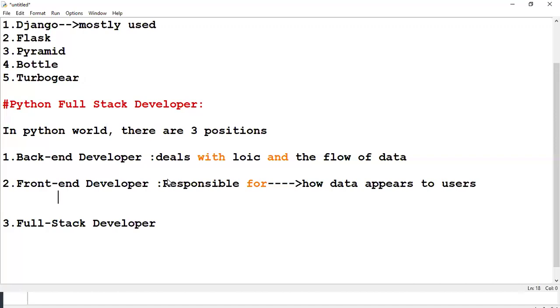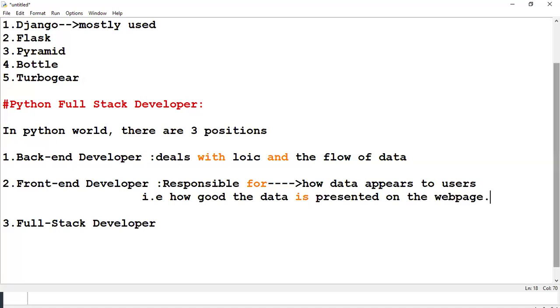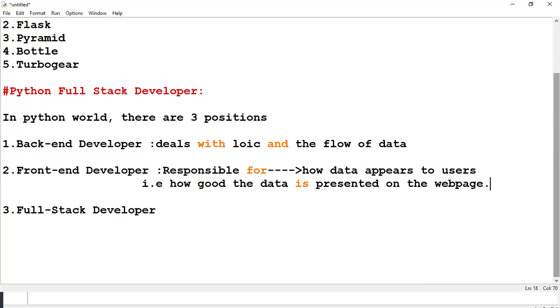Means generally, what front-end developers do, that is how good the data is presented on the web page. Responsible for how data appears to the users, and that is how good the data is presented on the web page. Full stack developer, right?